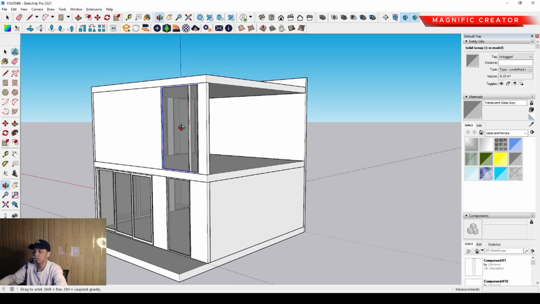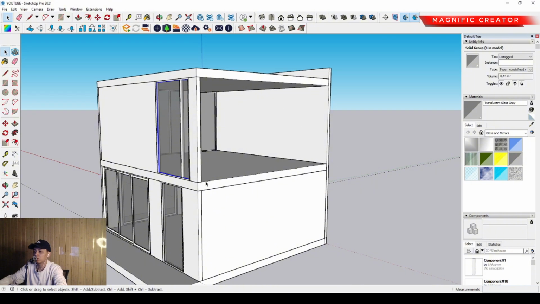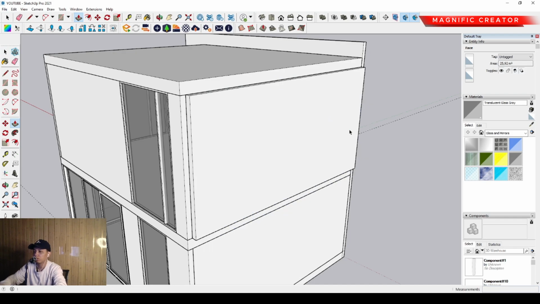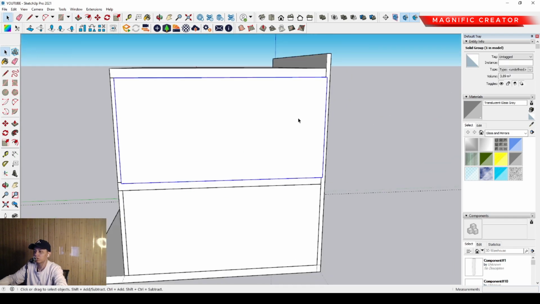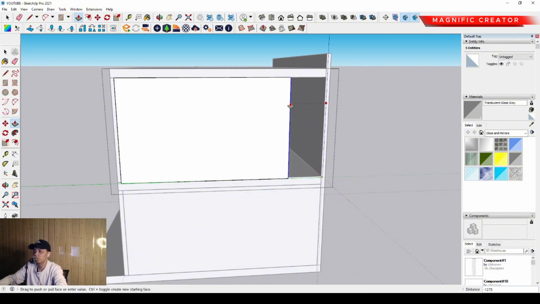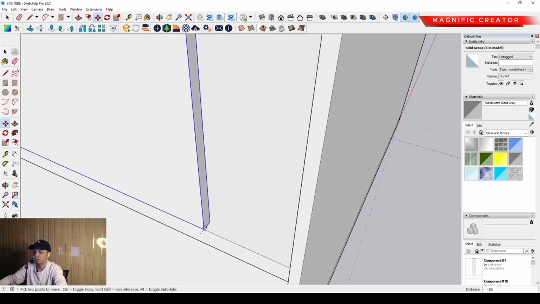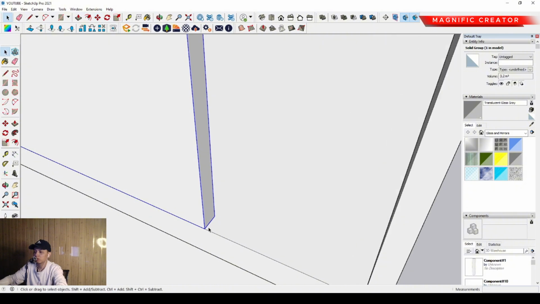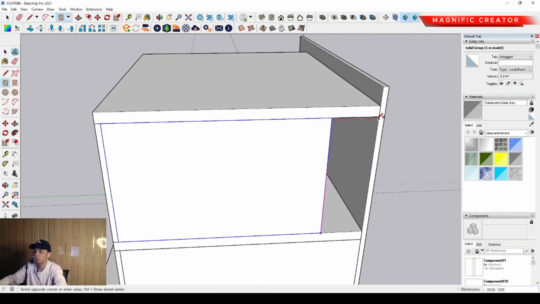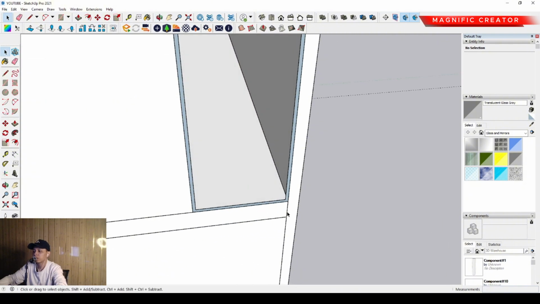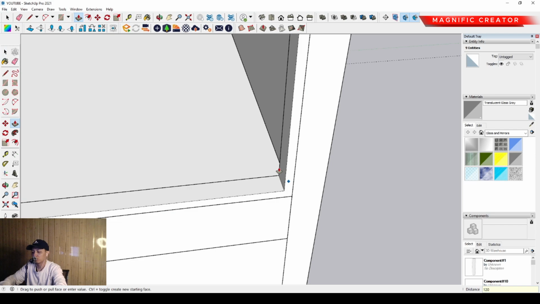Okay, and after that maybe we can set another wall anyway. Then we have to push it to the front around 120 millimeter, and make it a group also. Then maybe we can make another little window over there. This is for the small room, or maybe this is for the bedroom position on this back area of this house anyway. Then we have to offset it inside around 40 millimeter and just erase. We have to push it to the back around 120 millimeter and make it a group.